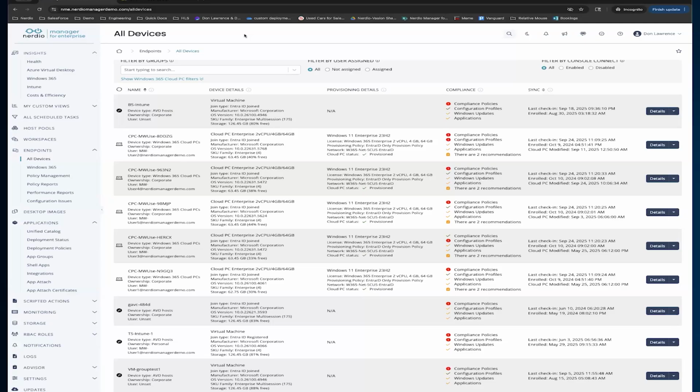So to leverage Console Connect through Nerdio, you would have to be a Nerdio customer. There is a scenario where, yes, you could be just a physical fleet. Let's say you're not making any use of Azure Virtual Desktop or Windows 365. That's fine. You could leverage Nerdio to just have the Intune integrations for your physical fleet and install Console Connect to your physical fleet. We have a couple customers that do that. So by all means, give us a call. We'll be happy to talk that through with you to see if it works for you.